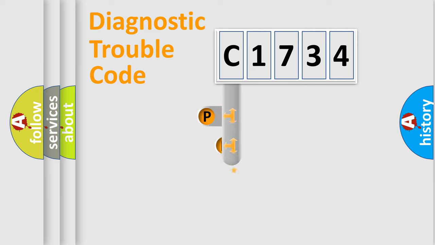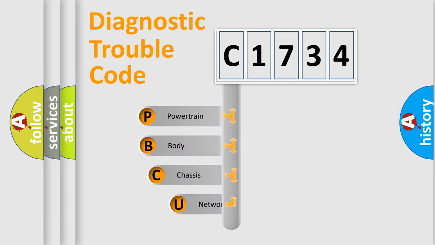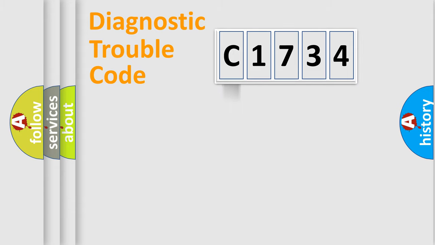First, let's look at the history of diagnostic fault code composition according to the OBD2 protocol, which is unified for all automakers since 2000. We divide the electric system of automobile into four basic units: Powertrain, Body, Chassis, and Network.